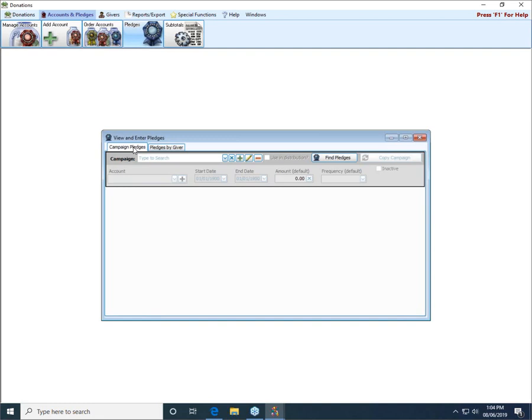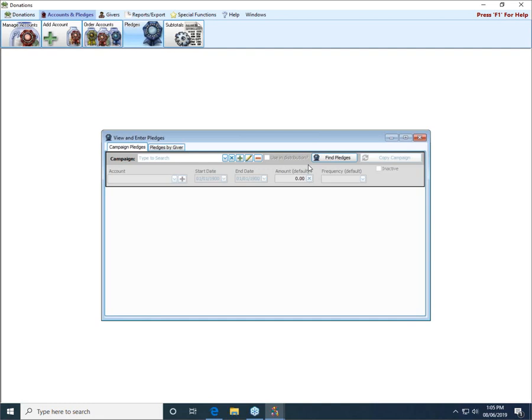I'm at the bottom of page 22 here. I'm going to walk you through how to create a campaign, and then I'm going to point out all the different options of this screen so you can see how the screen functions. So first thing we have to do, when your church decides they're going to do a pledge drive campaign, once all those pledges start coming back of what people are going to pledge, this is the screen you're going to go to get them entered.